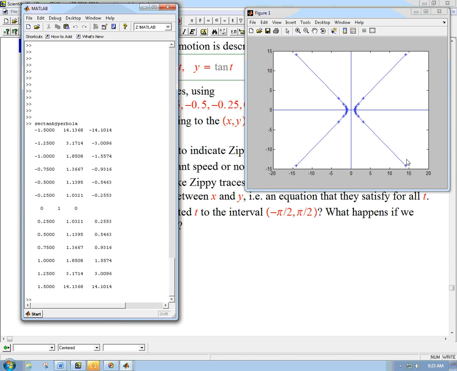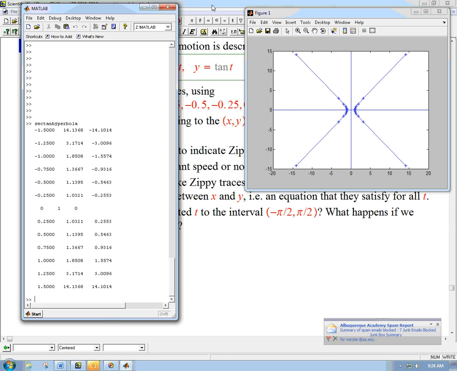If you let t keep going, what it does is it traces out this, then this, then this, then this, then this infinitely, and it keeps infinitely teleporting from going way off to infinity over here, and then suddenly it reappears way off at infinity down here and comes up, then goes off to infinity this way, and then teleports back off to infinity here, and then retraces both branches of the hyperbola. So it's pretty weird, and it's definitely not something a physical particle could do. But it's a cool way to trace out this hyperbola using trig functions, which we thought were just about circles.